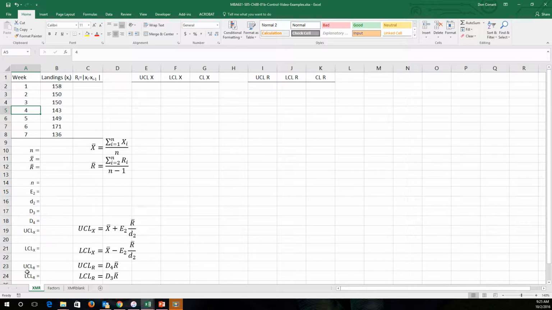Again, don't worry about the subscripts. They're just useful to help connect with the factors table and other values on the workbook. And also, don't worry about these equations. I put them in so that the students can relate what they're doing back to the equations in the textbook or in the PowerPoints that I provided for the course.